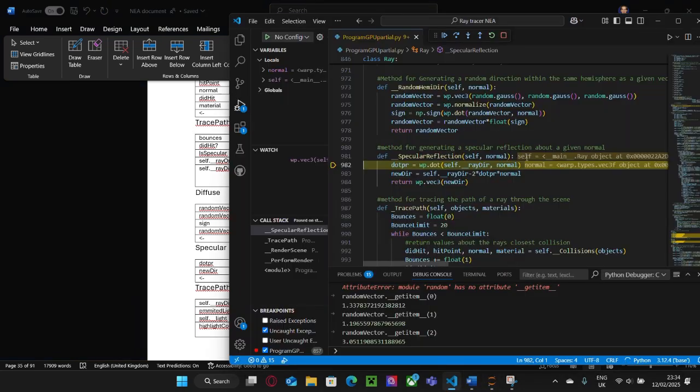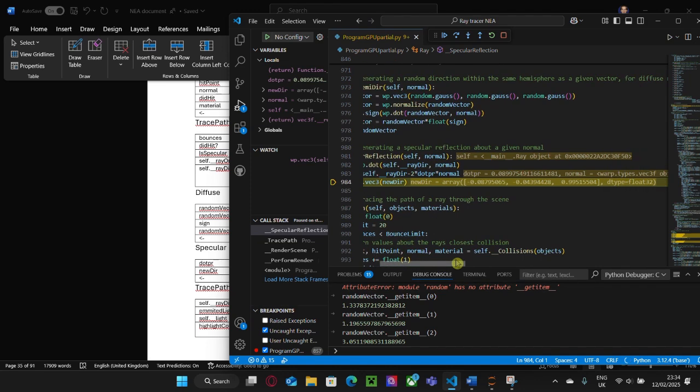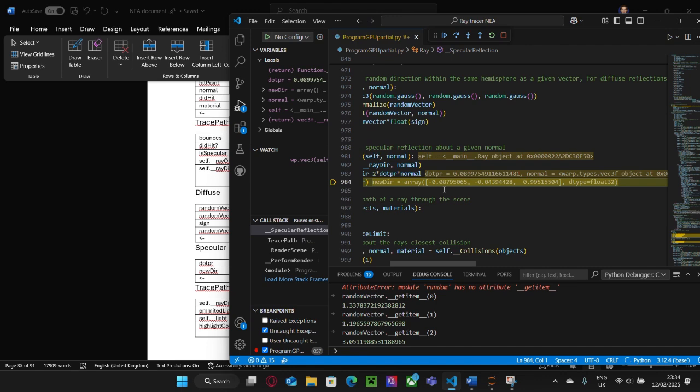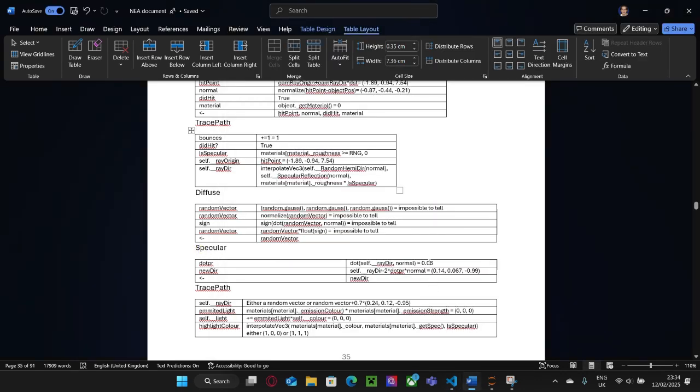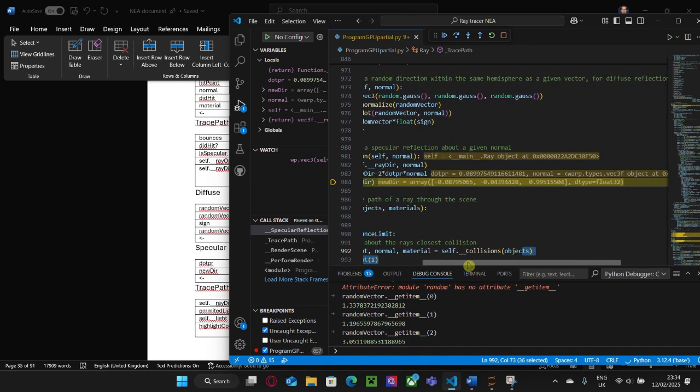So we'll see if that is correct. So the dot product was 0.08, so again a little far off, but that's just due to the rounding being slightly different with my given values.